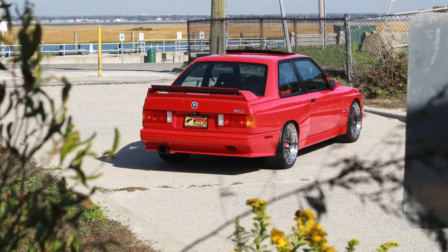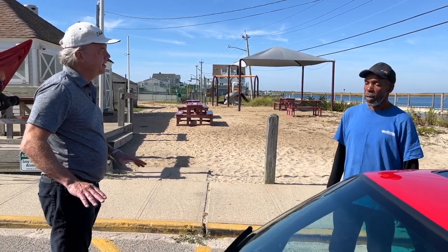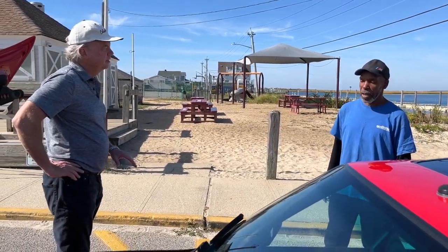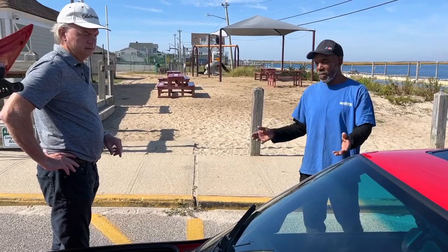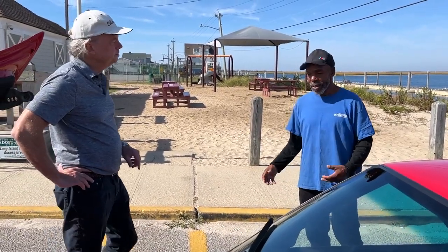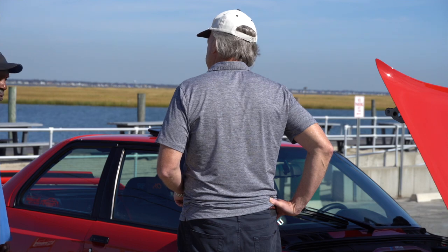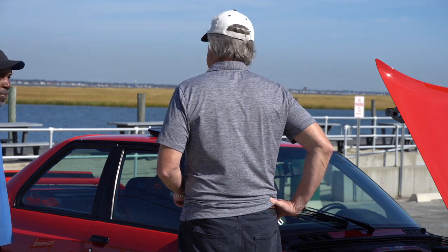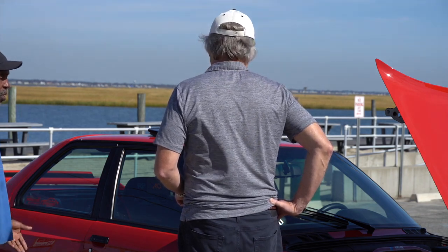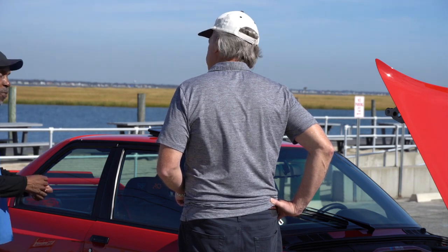Have you driven a stock E30 and this and compared the two to see how different they are? The handling is pretty much the same. There's a little bias to the front because the front is a little bit heavier due to a heavier motor. But that could be dialed out by adjusting the corner weights and doing little things like that. Overall, it's pretty much an E30 M3 but on steroids. I'll bet, the bigger brakes, the more power. So it's a little bit more fun. The original engine was not a torquey engine. It was more like a high RPM, get wound up and go motor.